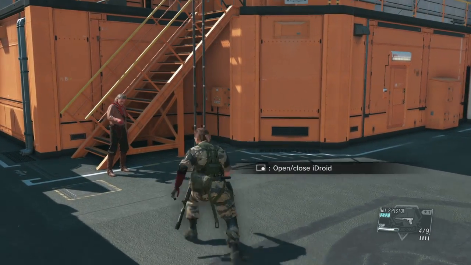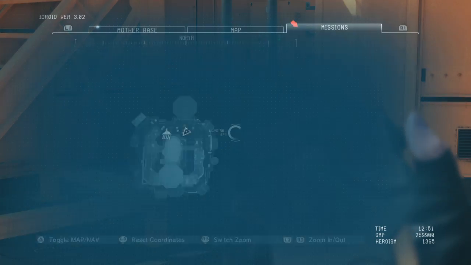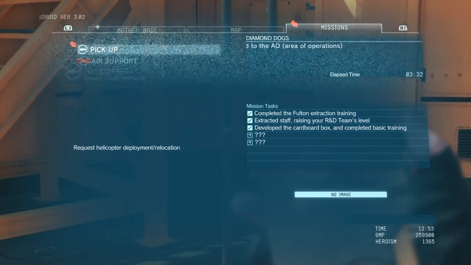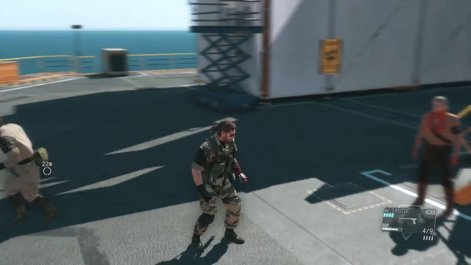Open your iDroid and select a landing zone to tell it where to pick you up. Or if you're still in the mood for knocking guys on their asses, you can stay around here a while. Give them some practice. Just come pay me a visit. This is B-Quad. Arriving shortly at LZ.